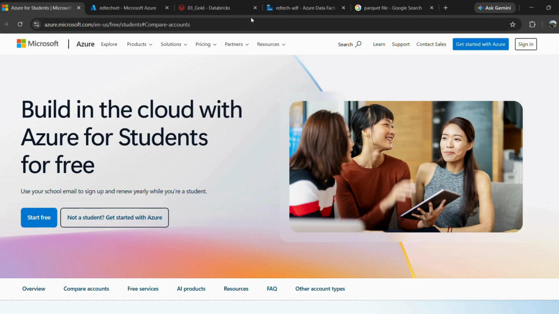Today I will be presenting my end-to-end EdTech analytics data engineering project built on Microsoft Azure. The objective of this project was to build a complete modern data pipeline that ingests raw student learning data, transforms it through multiple layers using Databricks, automates the workflow using Azure Data Factory, stores the curated data in Azure SQL Database, and finally creates an interactive analytic dashboard in Power BI.